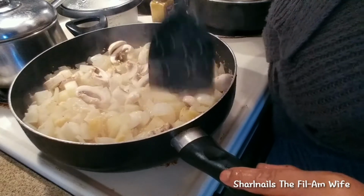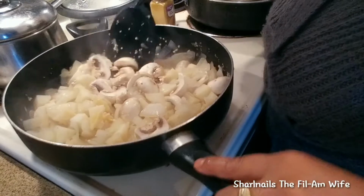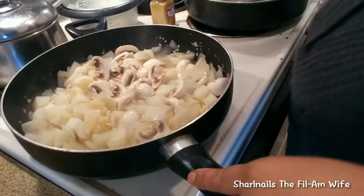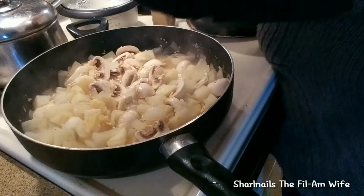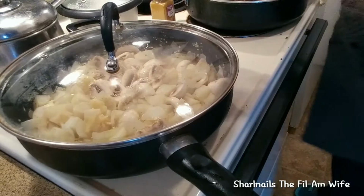Oh my God, I haven't put any spices, but it already tastes so good in the potatoes. I'm loving it.